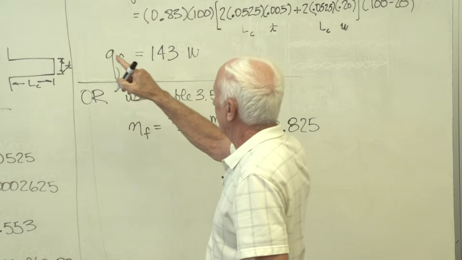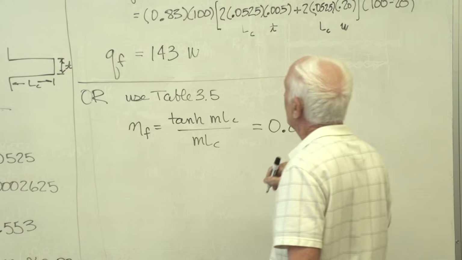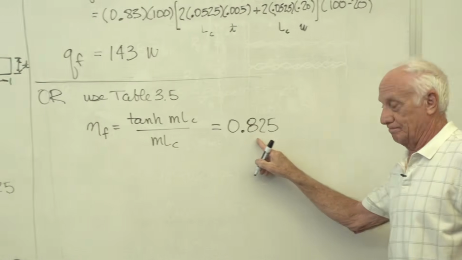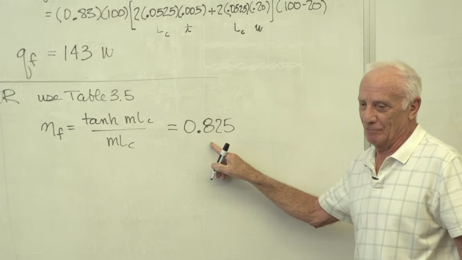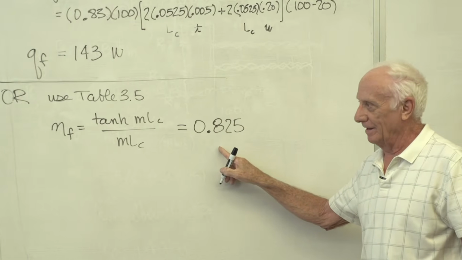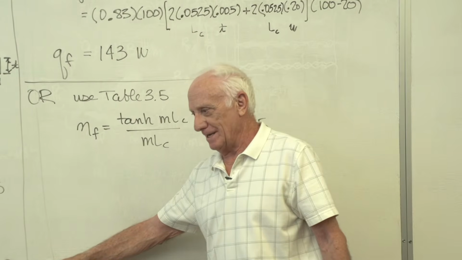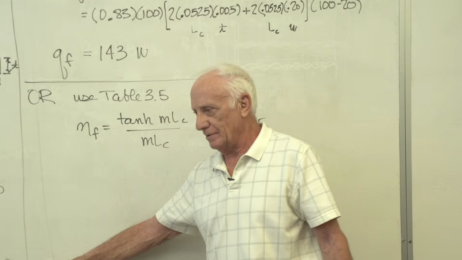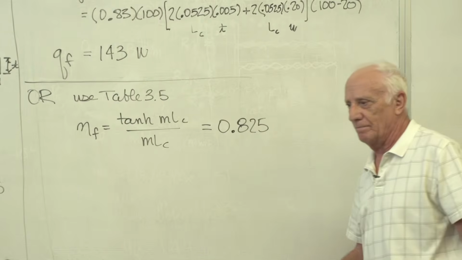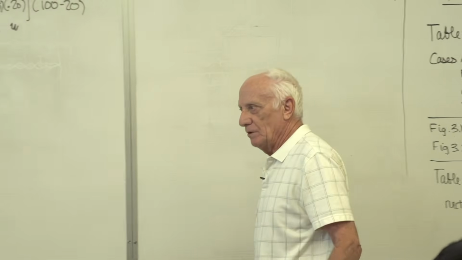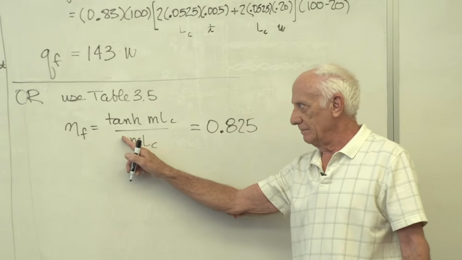Using figure 3.19, 0.83. Okay, pretty close, less than half of 1% error is right on. And so I read the graph pretty good. I might have read it 83, I might have read it 82. I don't care. Compared to this, I'm off by 1% maybe. Reading the graph is pretty reasonable. But if you want the real answer, there it is with the equation.